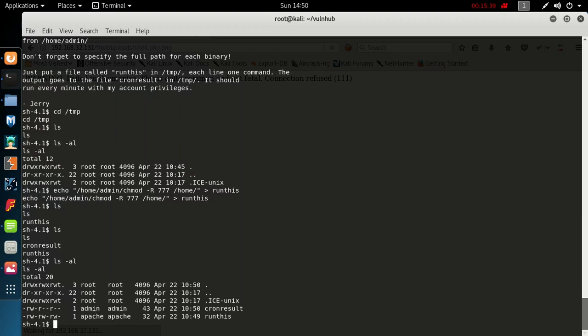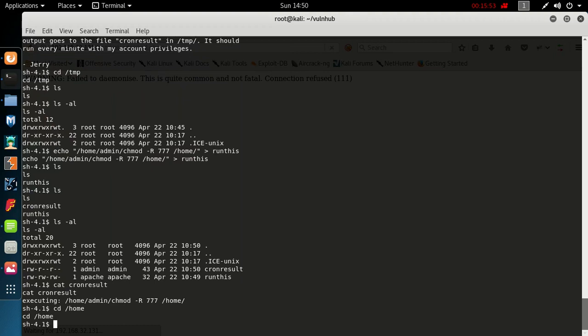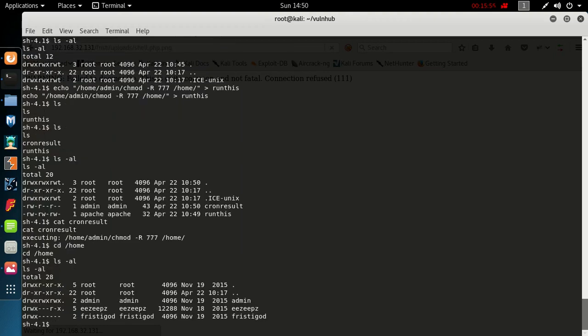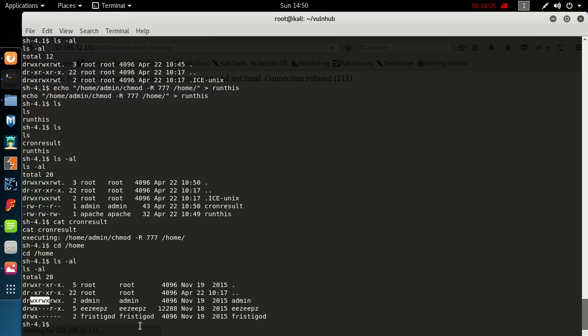So let's see what cron result says. We have read access to the file. Executing, perfect. So this means our command has been executed, and here we have, as you can see, the admin directory has read, write and execute permission for everybody.